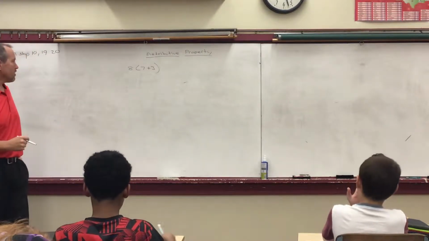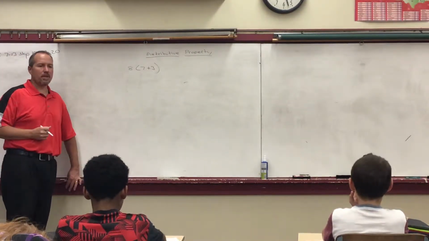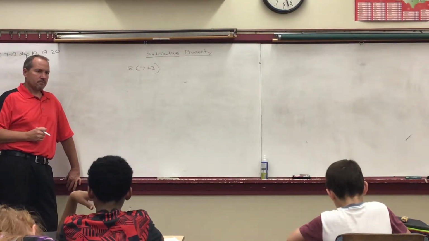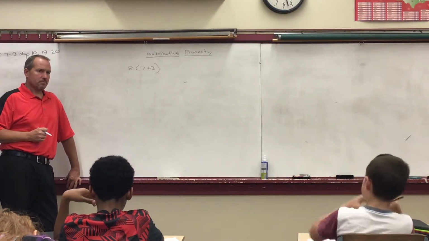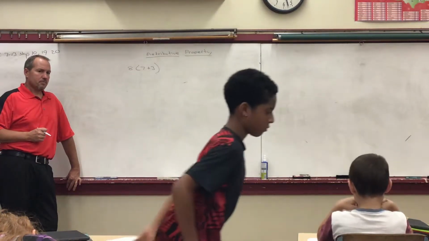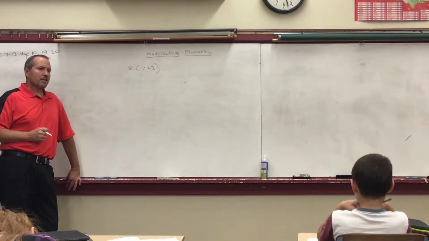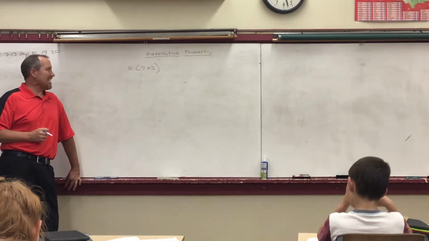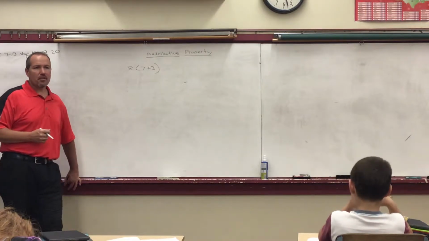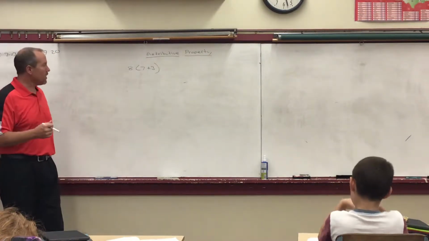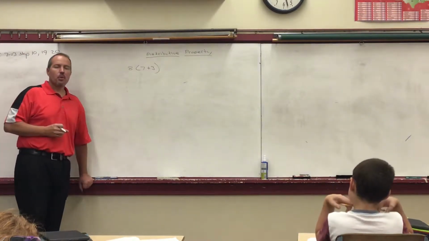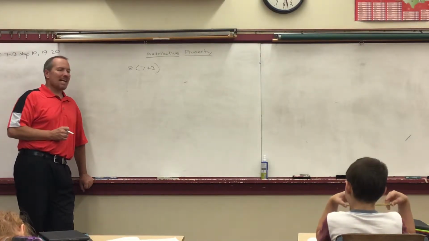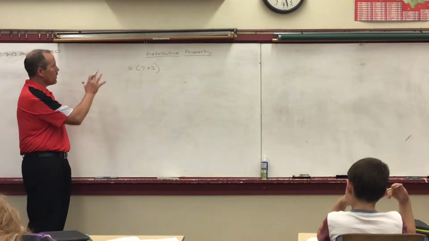Eight times a quantity, 7 plus 3. Okay, so write that problem down in your notebook. And now what we're going to do is distribute the 8 to the other numbers inside of the parentheses. In the past, we did order of operations. We would do what's inside the parentheses first. But the distributive property allows us to do something a little different whenever it looks like this.